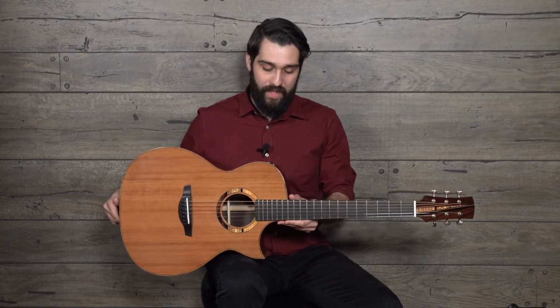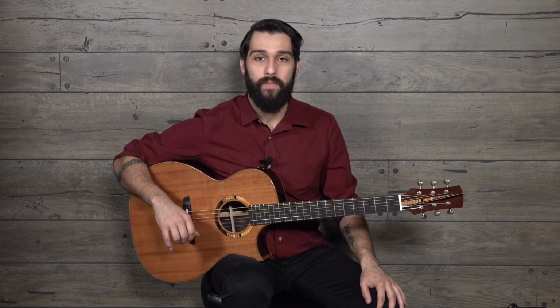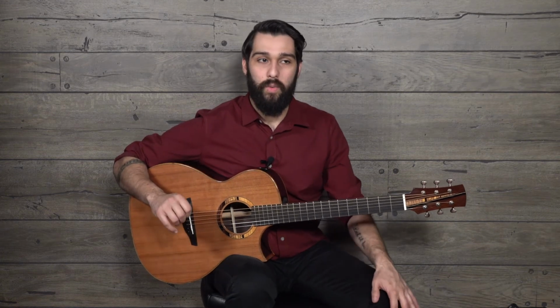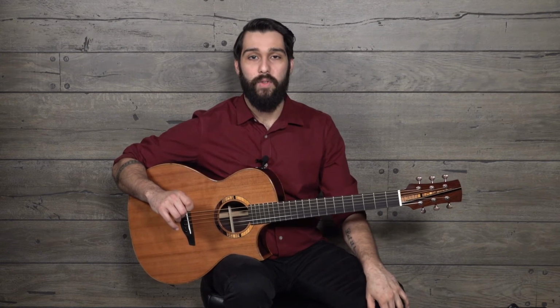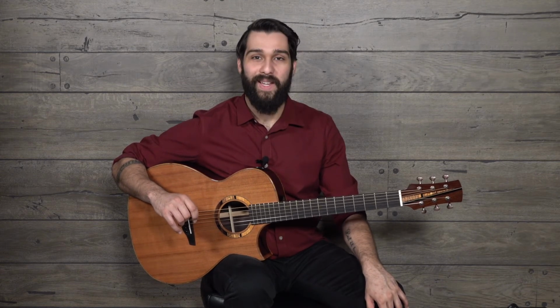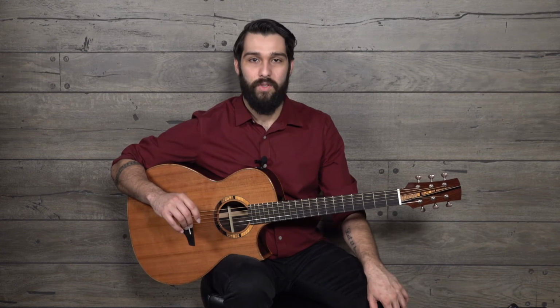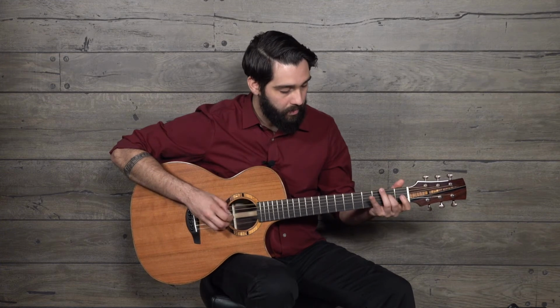So this guitar is basically just a redwood version of what I spec'd for my personal one last year. And for those interested in this guitar, we will also be having another order with Rebecca in the near future. We're going to be representing her guitars here at Cedar Rock, so really excited about that. I love her work. I love how playable it is. It's just crazy good. So I'll play a little something for you just real quick.